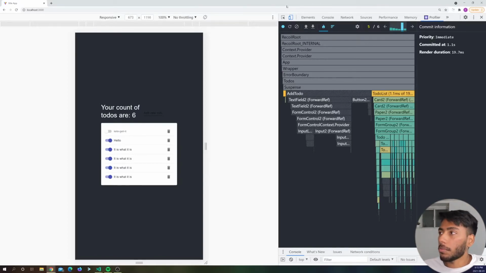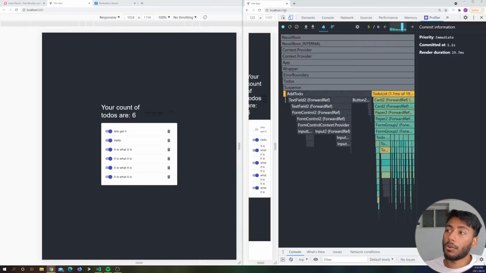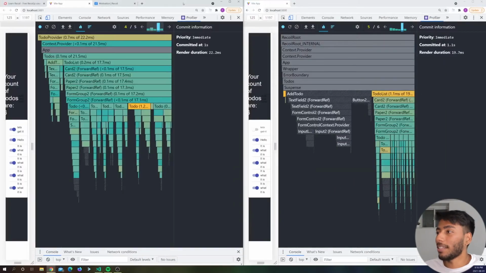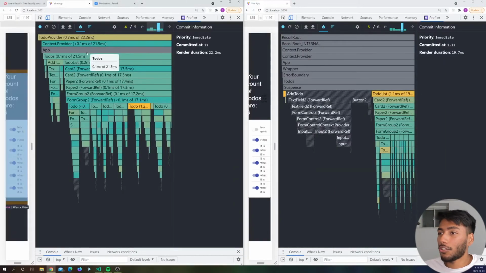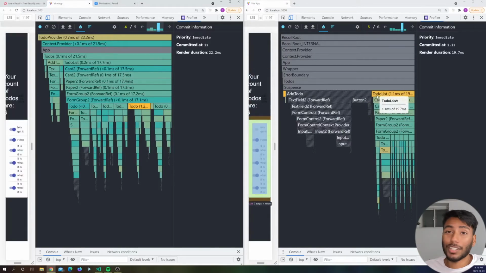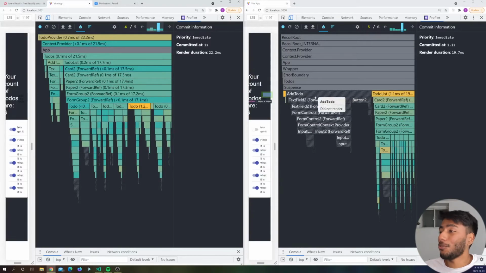Again, this is a very small app, so the differences won't be noticeable right now. It's super basic. But if you see the tree chart over here of what's getting re-rendered, this is huge. Look at that. We're not even touching this piece over here. We're touching so many components just to do one simple thing. It's super great. So let's go into the examples right now.